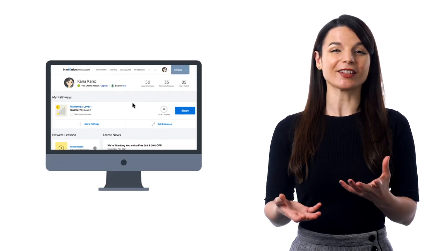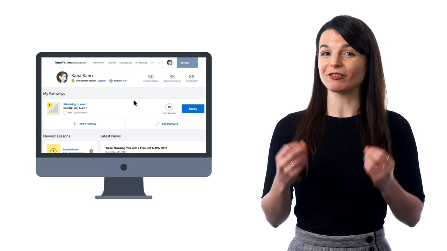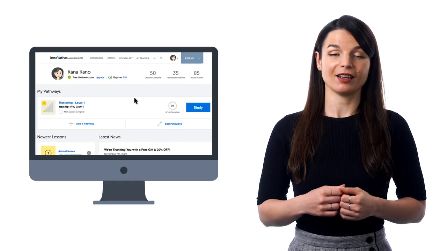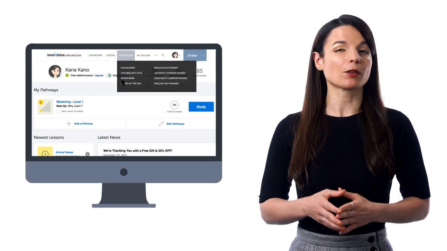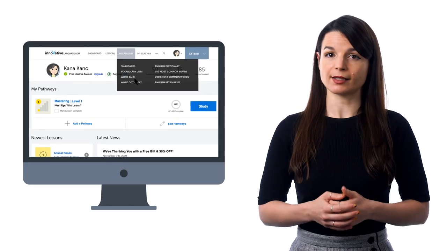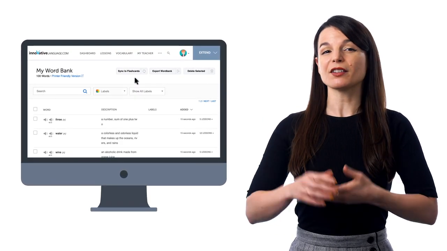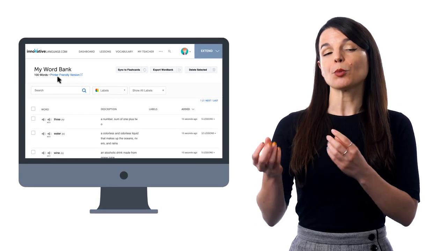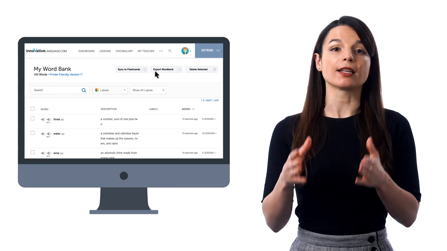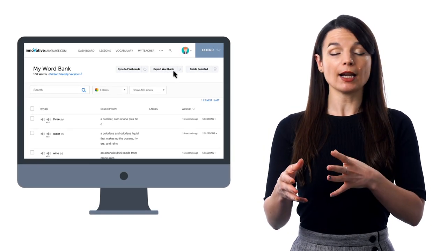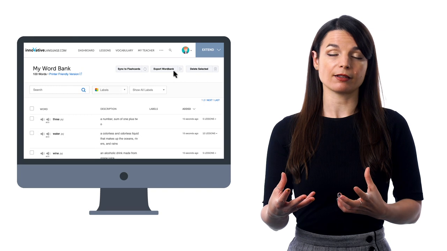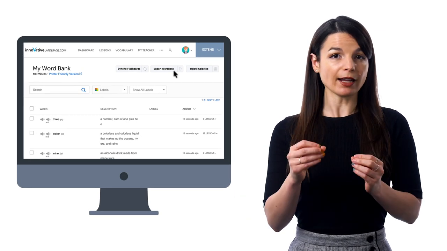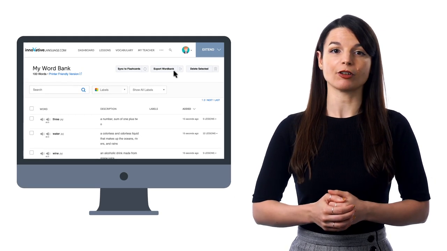The word bank is kind of like your extended brain, where you can save words and phrases that you come across to the word bank, so you review them later. Just look for the word bank in the vocabulary menu on the site. But what's cool is you can also create printable study sheets for your words and phrases as well. Just click on printer-friendly version. You can also click export word bank. If you've organized and labeled your words into categories, such as verbs and adjectives, you can select that label and export it as a PDF. Then print the file out. You can write on it and keep it as physical study material.